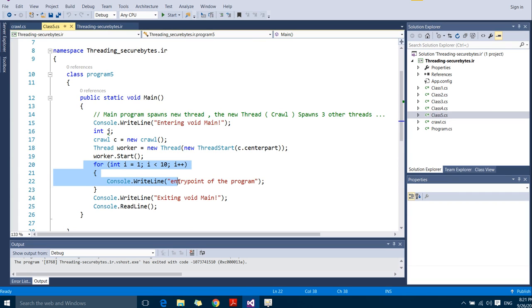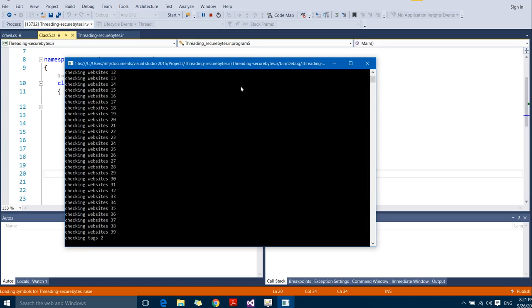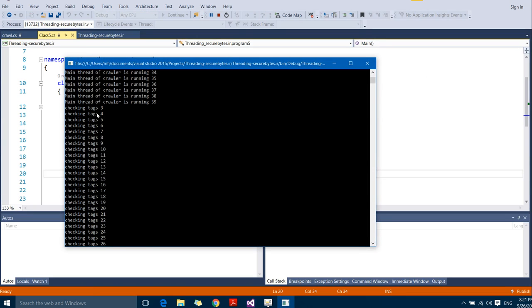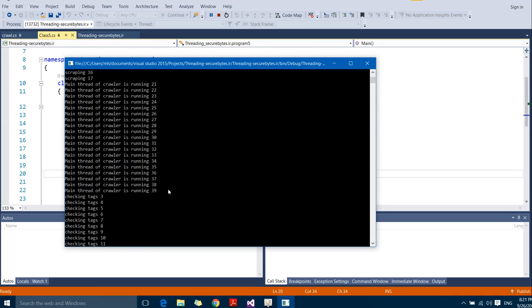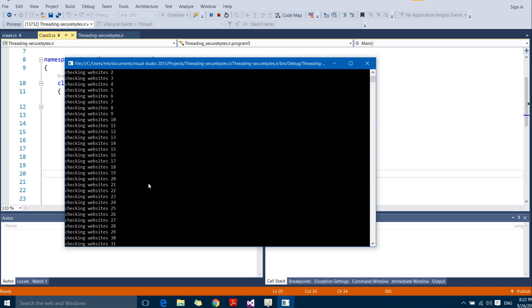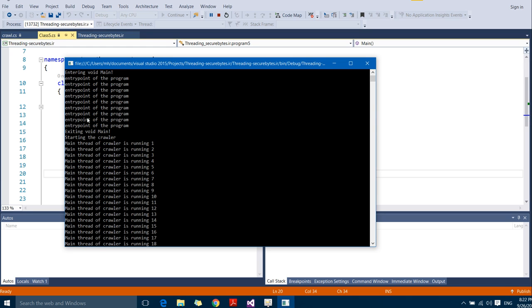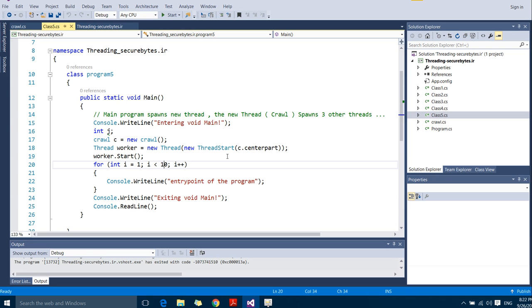Let's see, and we just iterate 10 times here in the entry point of our program. Let's run this. As you can see, the scrapping, checking tags, and main thread of the crawler is running 21 to 39. And the scrapping also again, checking, main thread, the entry point of our program. That's all. As you can see, we can run some other threads inside another thread, and that's not a big deal, and it happens commonly in our lifetime.